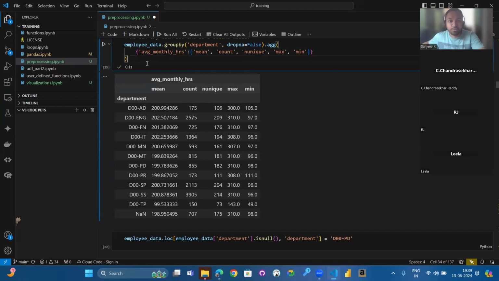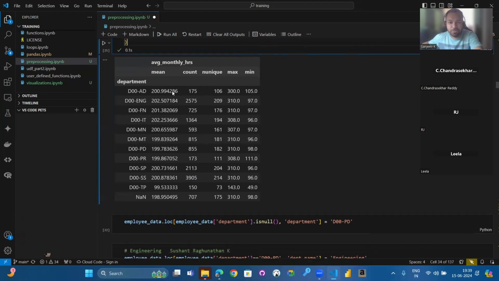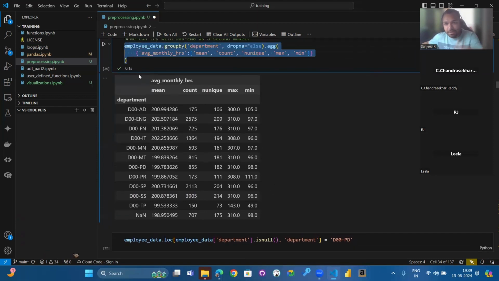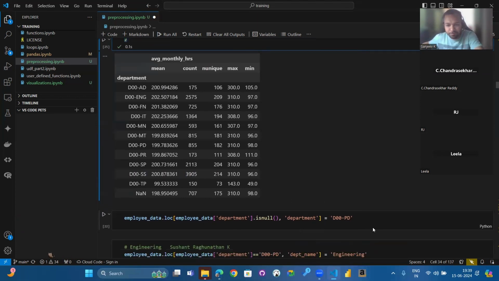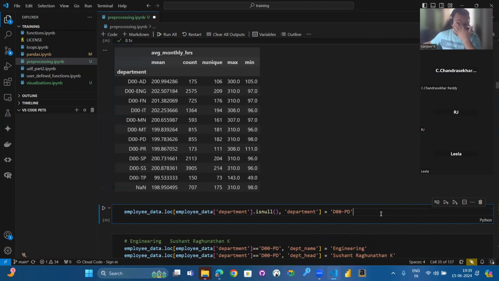So in this case, నేను group by చేసి నేను reset index కొట్టలేదు, అందుకే మీకు dual index కనిపిస్తుంది. But if you want, you can just go and reset the index and sort on maximum or minimum, and then you can do it. I'll also tell you about sort in a couple of minutes, but for now, I did a group by, and looking at the data set, I can say that all the null values should belong to the PD department. Exactly. Okay.